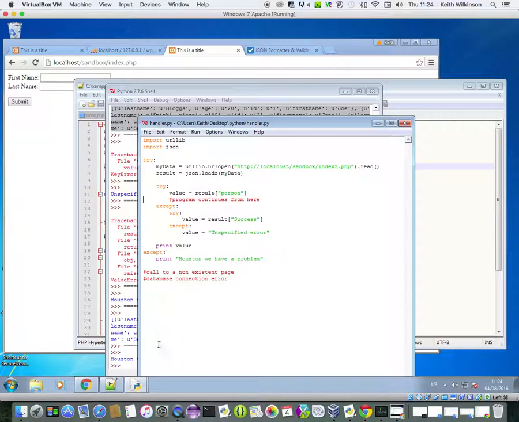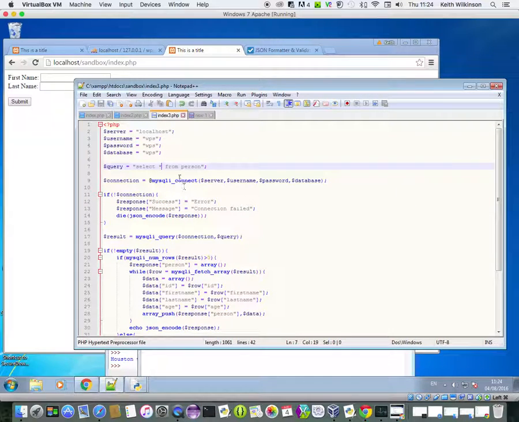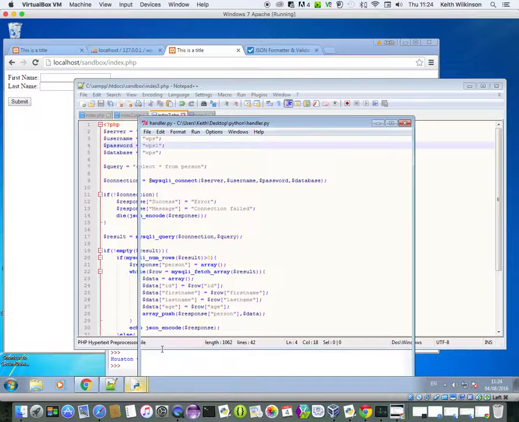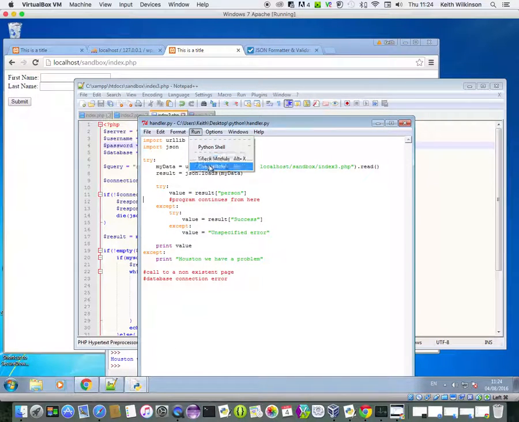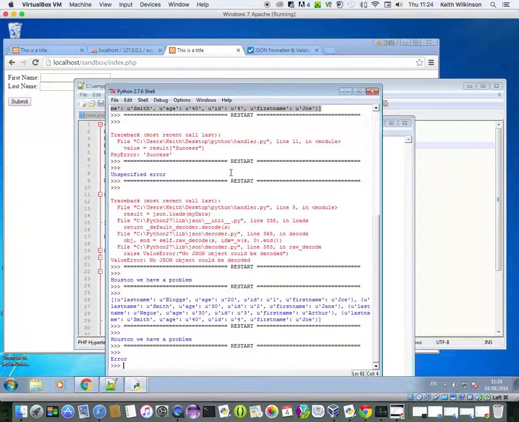Save it and go back to my Python, and a database connection error would be if it was an incorrect password. Save that and run my handler. There we go, it's come back with an error. That's nice. It's exactly what we wanted to happen.